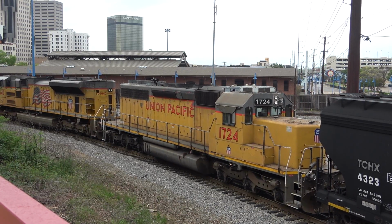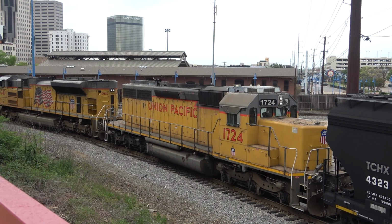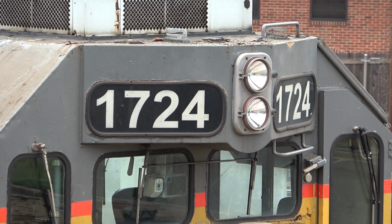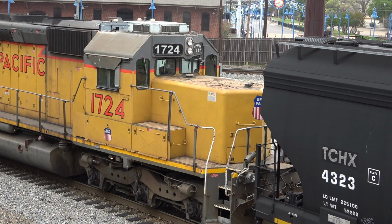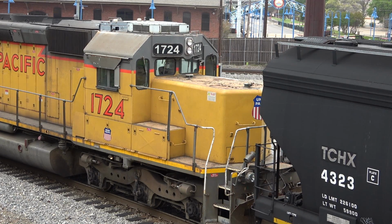While normally I find standard road power on this local, such as the UP SD70 in the lead, today was interesting with the UP 1724 in the consist. This is an EMD SD40N rebuild locomotive, but what piqued our interest was its protruding snoot nose. While I'm not a huge expert on what's rare on the UP roster, I was informed that this is considered a treat for many rail fans of the Great Big Rollin' Railroad.